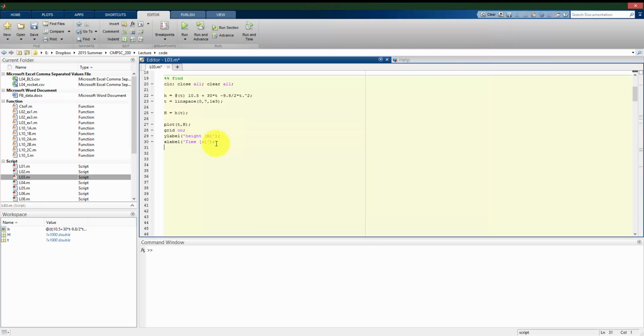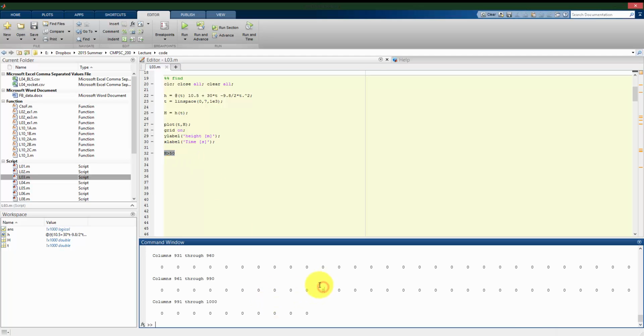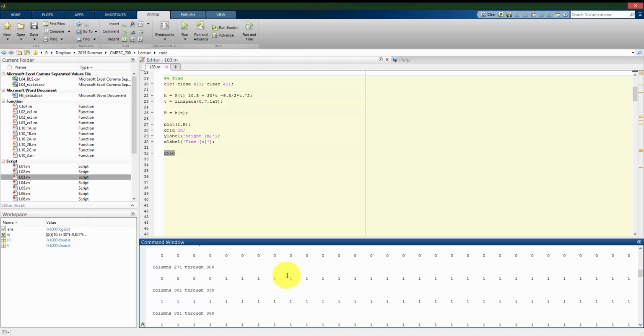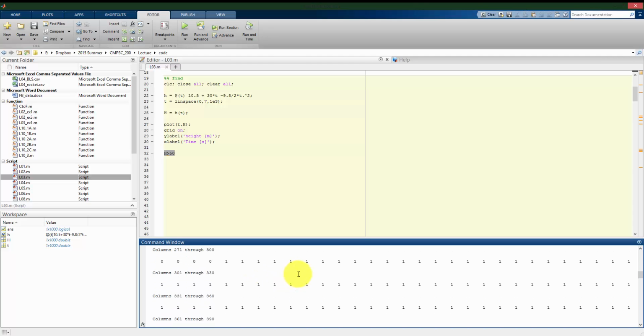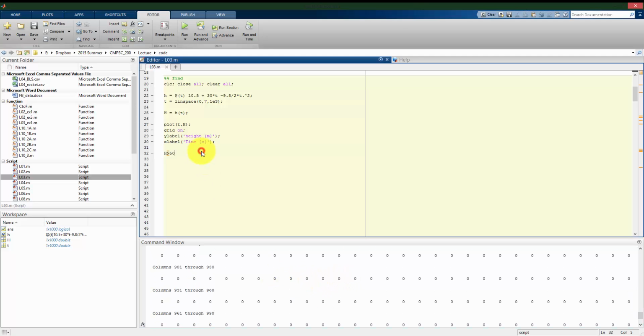So the logical test we can look at, again, we want to use logical tests on a vector. We can see when is h, the height in meters, greater than 50. If I just run this, we get the logical test. I'm comparing a vector versus a scalar. So it's giving me 0 if the value of h is less than 50 and 1 if it's greater than 50. We see it starts at 0, has a patch where it's 1, and then goes back to 0 because it's false again. So what I can do here is collect only the indices where it was true that h was greater than 50.